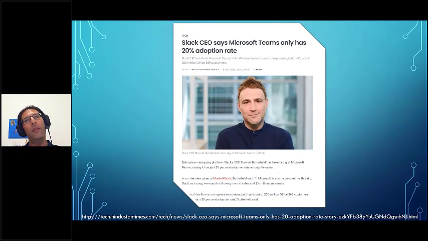So the argument he's making here is that in his feeling, and of course you can go ahead and read the article at the URL down there, Teams has a much lower adoption rate than he would expect it to potentially have. However, you can see the date there, a little small, but that's earlier on in 2020. I think we can all appreciate that 2020 has been a challenging and interesting year for pretty much everybody of the human race and otherwise. Even bots have had some challenges.